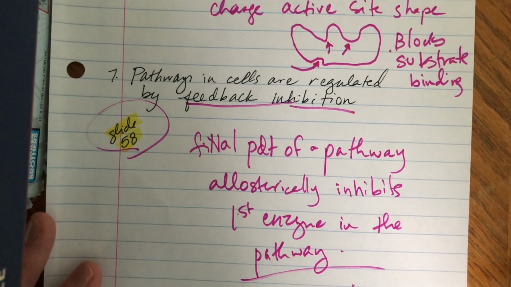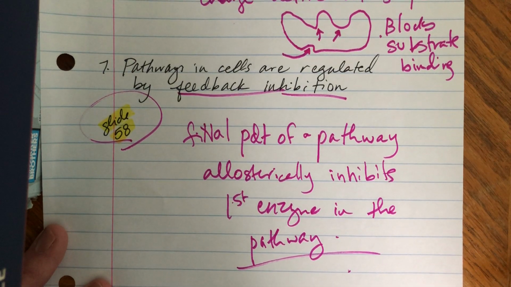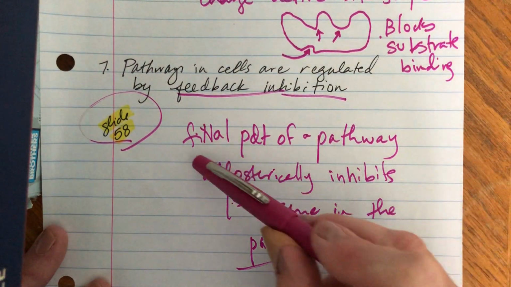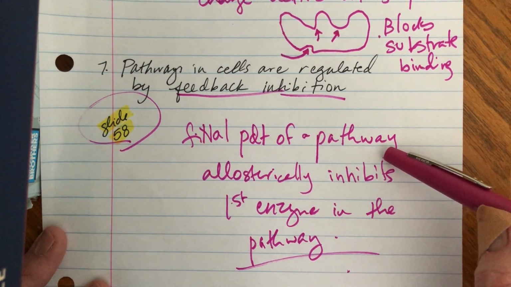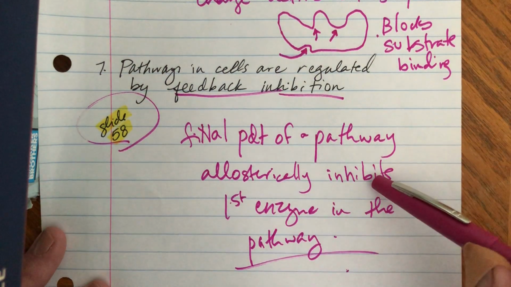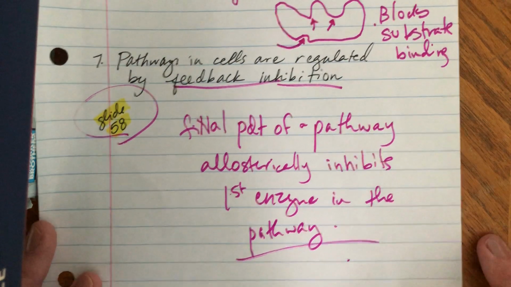What's the advantage of this? Well, evolutionary speaking, organisms that can shut down pathways that aren't necessary are going to have an advantage because they conserve energy. So if I'm making cookies and the cookie's the final product of my pathway, which involves all sorts of steps, what if actually having the cookies in my hand inhibited me from making more cookies? That'd be great.